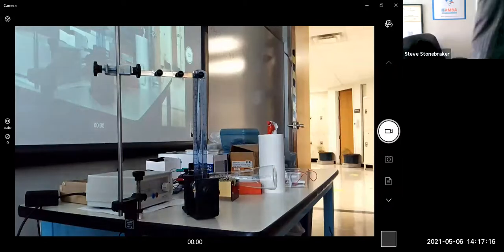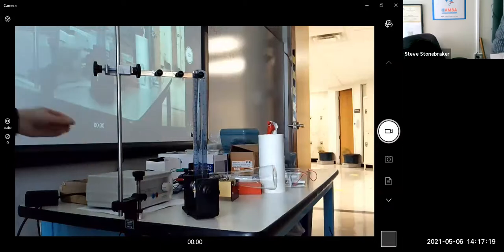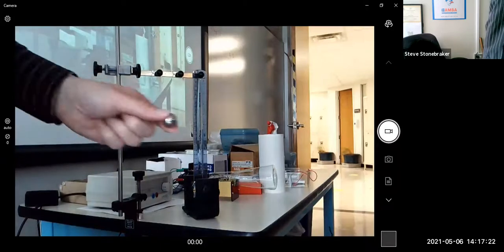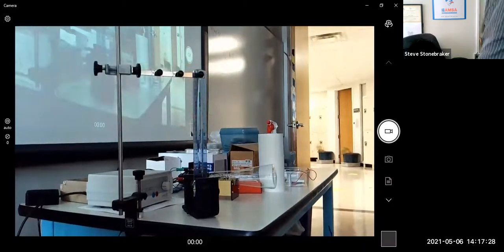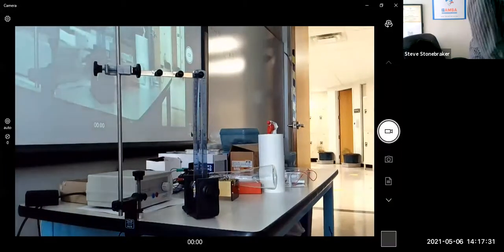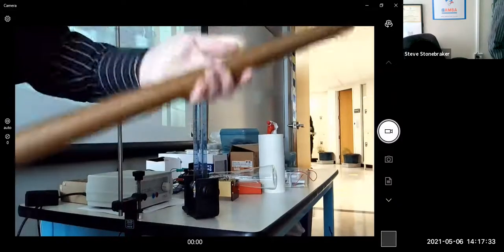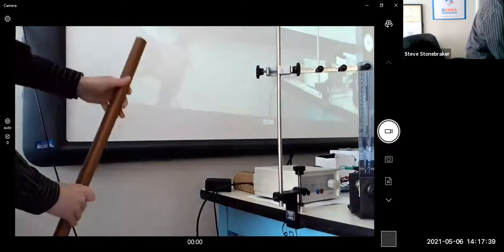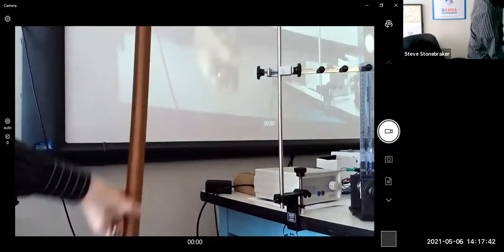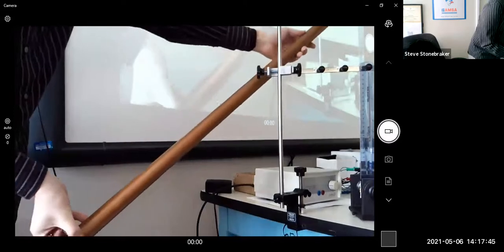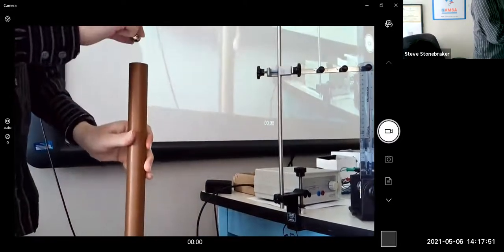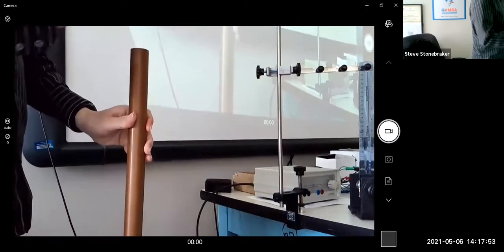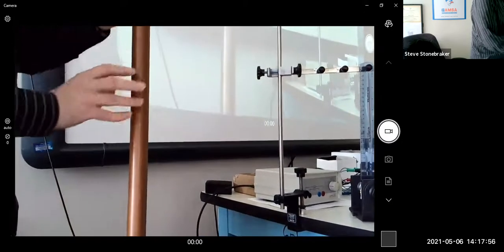And then I have another example of the same thing. This little thing just looks like a ball bearing, but it's a rare earth magnet, neodymium. And then I also have this giant copper pipe. Turn this a little bit. Unfortunately, you can't see the entire pipe on the camera, but it's several feet long. I guess you can kind of see almost the whole thing here. But I am just going to drop the magnet. Notice that you haven't heard it hit the floor yet.